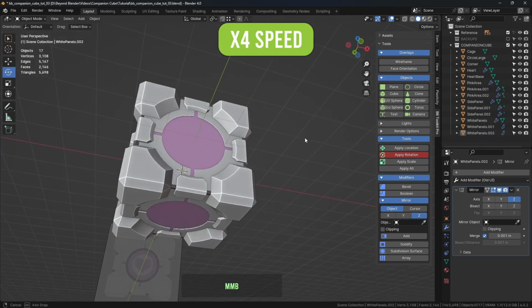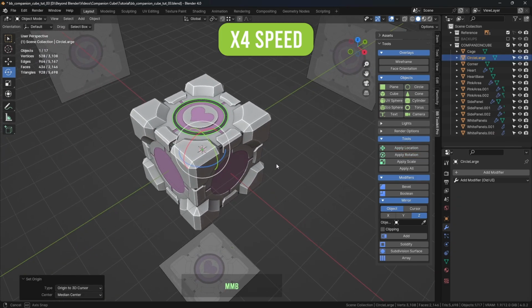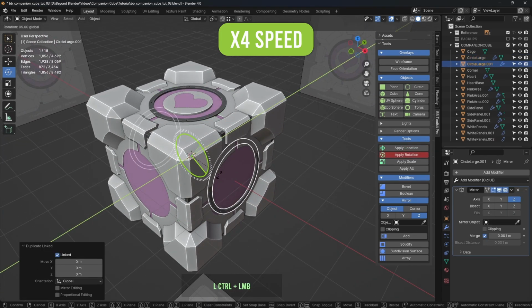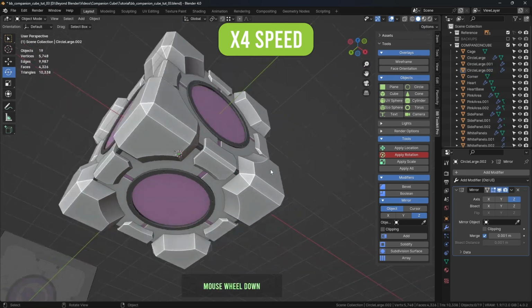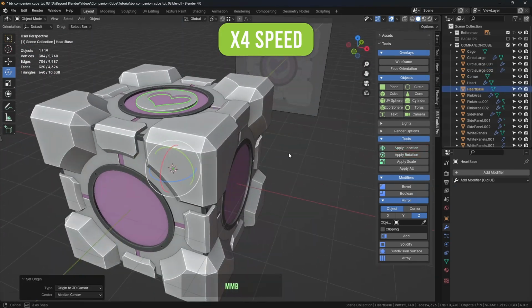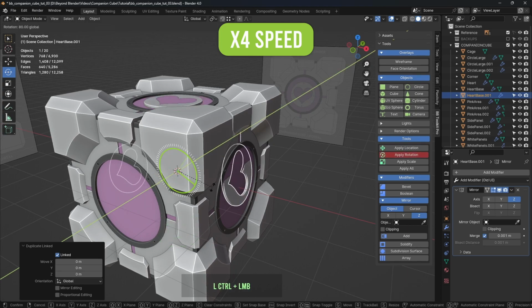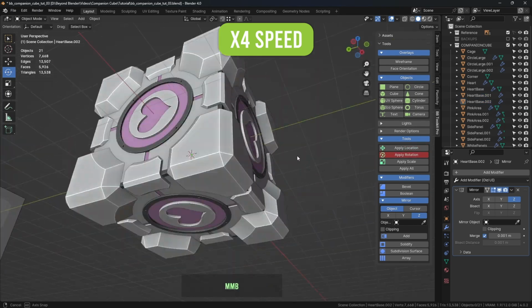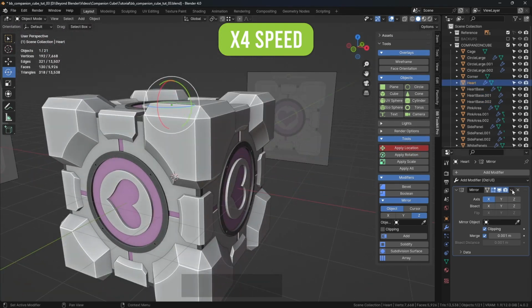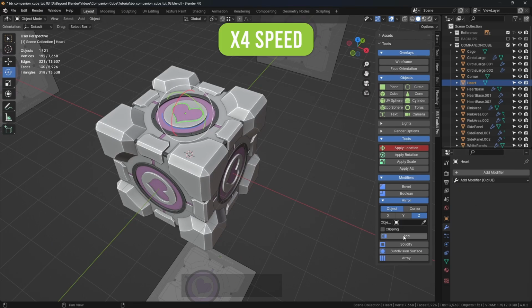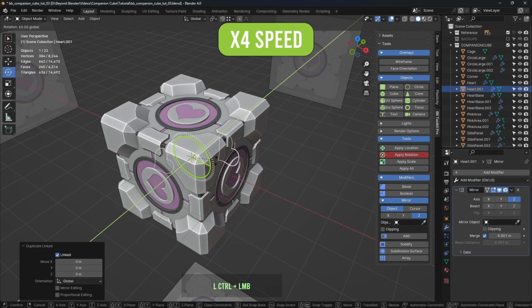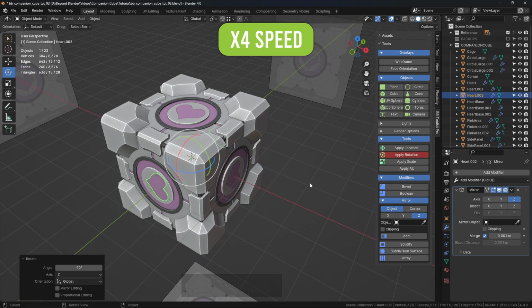I'll fast forward this because all I'm doing is duplicating the objects with Alt-D, adding mirror modifiers, and rotating them 90 degrees. And that will basically complete the whole cube at this stage anyway. So just the heart to do now. And there we go. And finally, there it is.